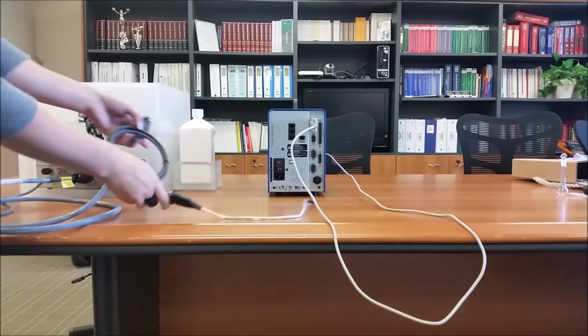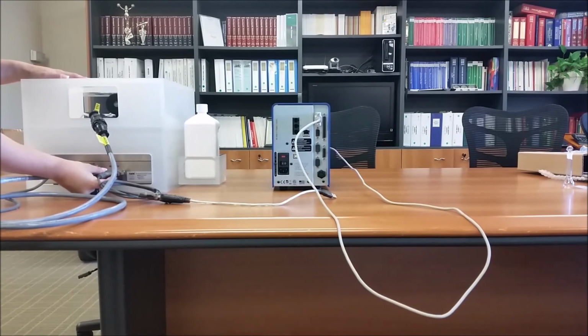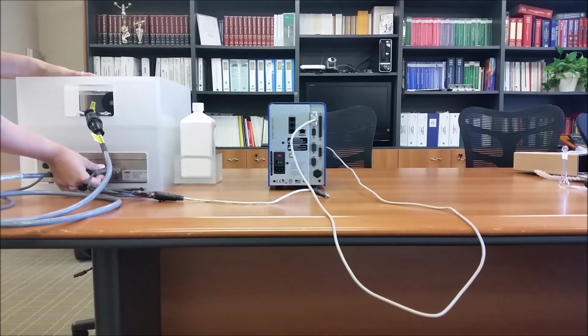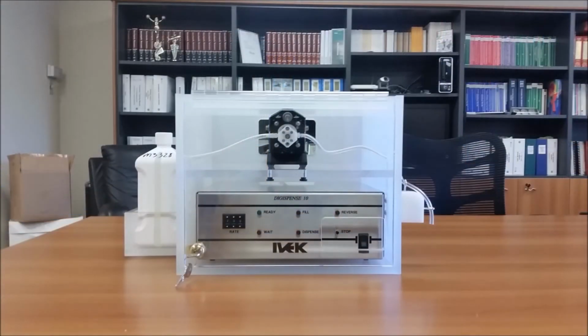After attaching the new serial cable, connect the power cable to the power strip surge protector and turn on the pump from the switch in the front of the pump's controller. Now, please contact a member of the IT group to assist with the phase configuration process.